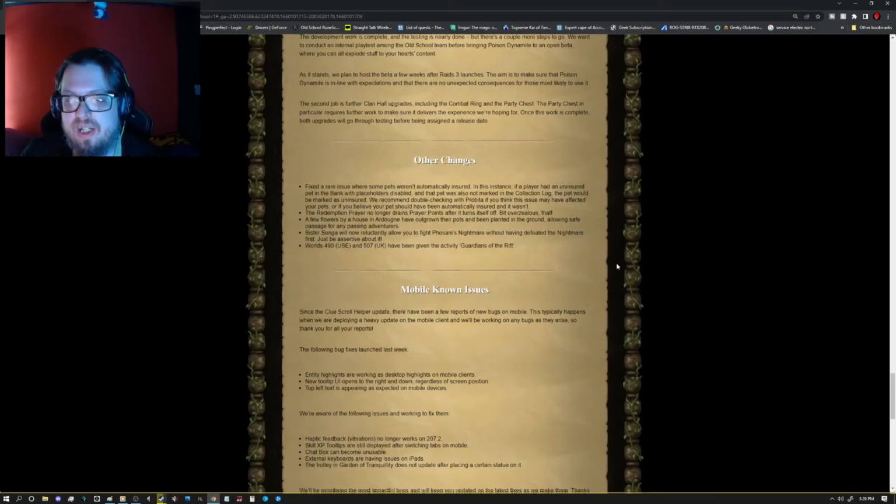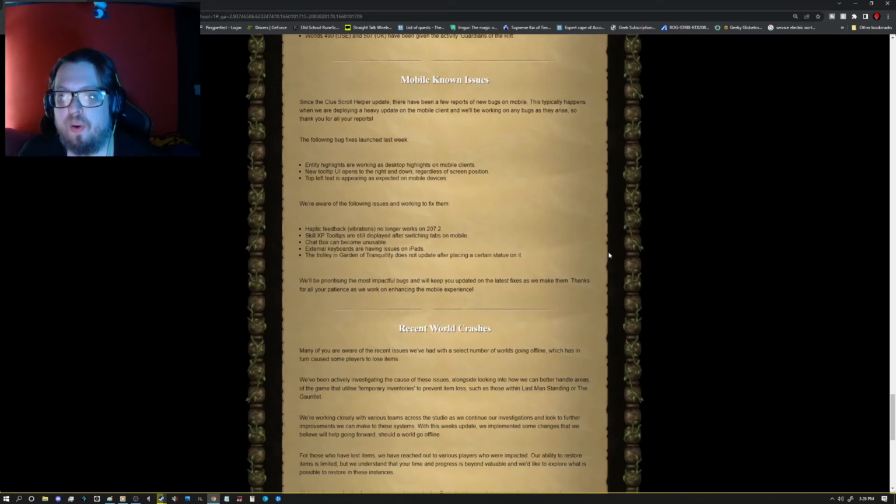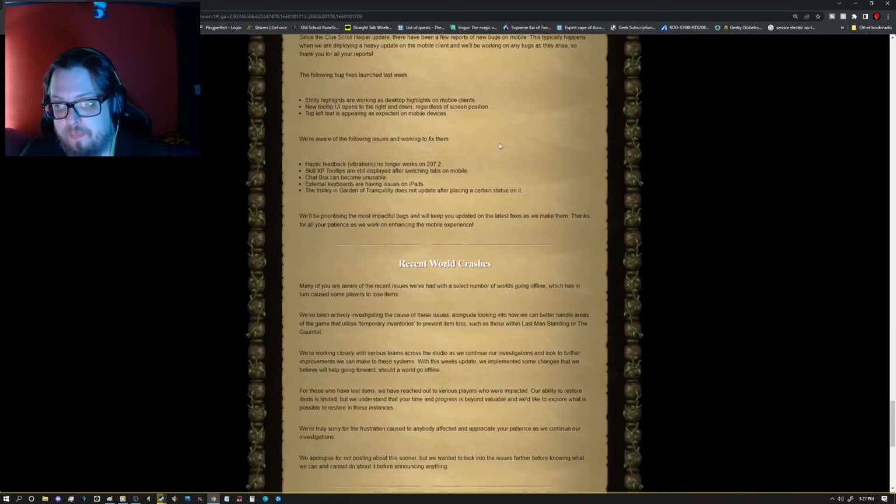World 490 US East and 507 UK have been given the activity Guardians of the Rift, and there are some mobile known issues. So the following bug fixes launched last week. Entity highlights are working as desktop highlights on mobile clients. The new tooltip UI opens to the right and down regardless of screen position.